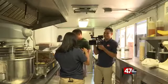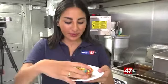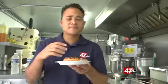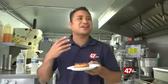All right, what's it taste like? Give us a full description. The donut itself is so soft and it is very warm, but I love the crunch from the Fruity Pebbles. Oh, the chocolate, it's so hot, it just melts right in there. And the peanut butter, not overpowering at all. It just all comes together. It's almost like a hot Reese's Pieces. Well, as I savored, I'm tasting just a bit of the cinnamon. I can savor the full cake part of it. It's a donut with much more density than a standard donut, but it's delightful.